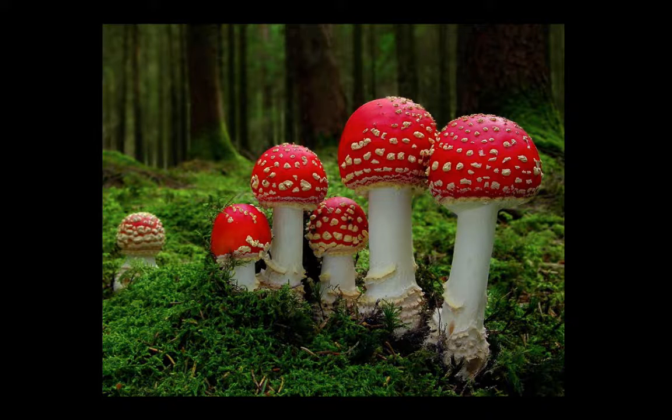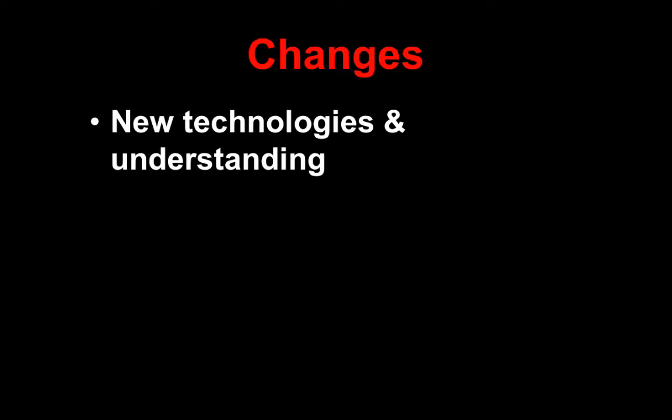Additionally, what do you do with things like mushrooms that look kind of like plants but also eat stuff like animals? And so people realized we need a better way of classifying these organisms. And so changes have occurred as we have developed new technologies and developed a better understanding of how life fits together. And one of the big ones that has really fueled a lot of the changes in our classification system is genetics, because now we're able to actually compare the DNA of organisms.